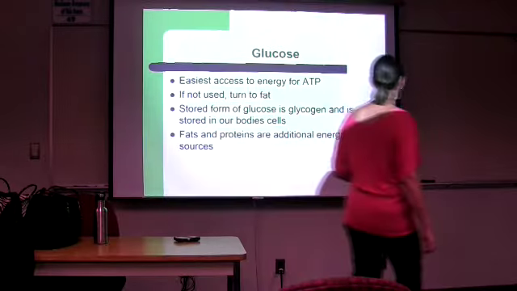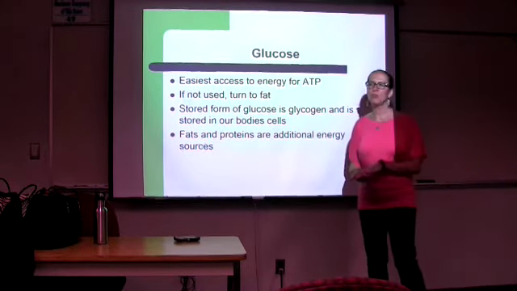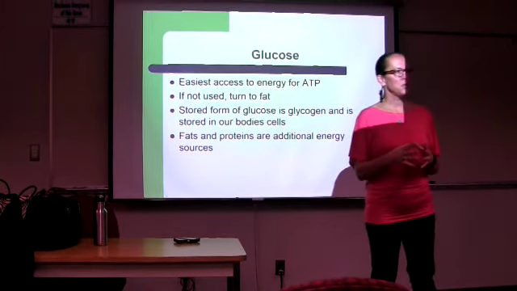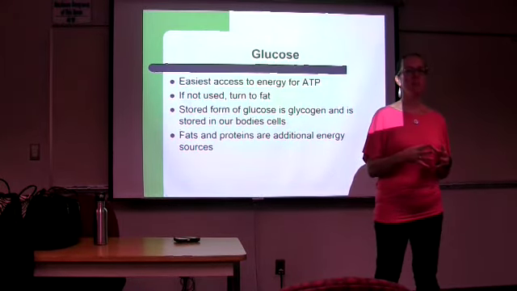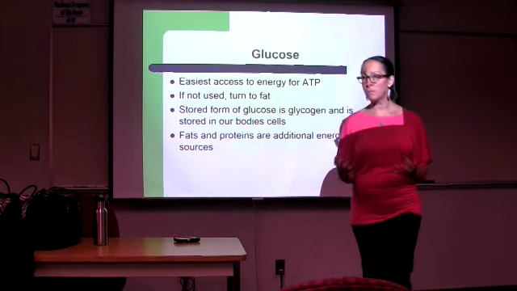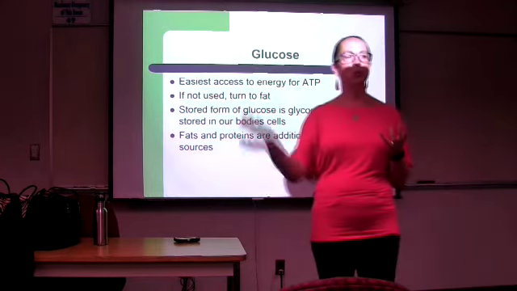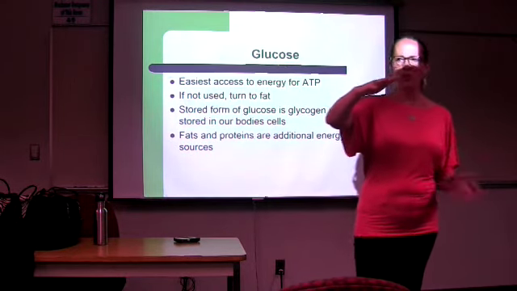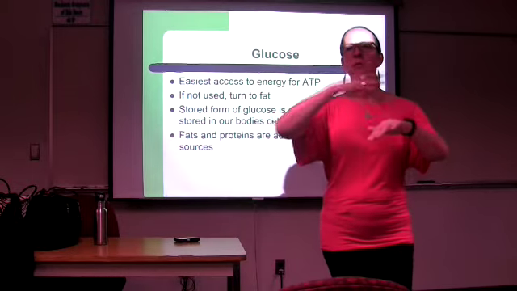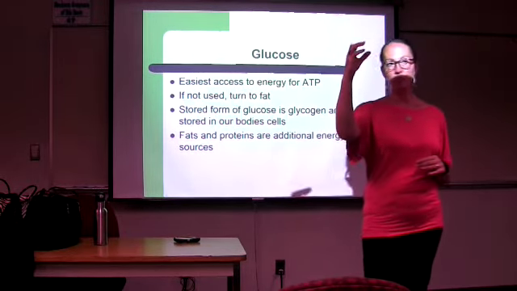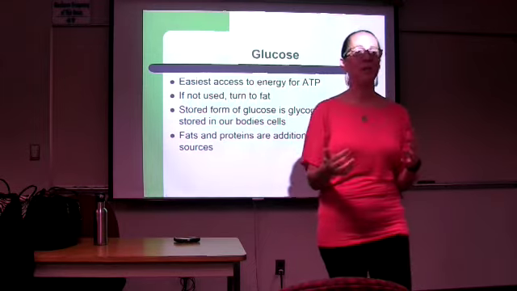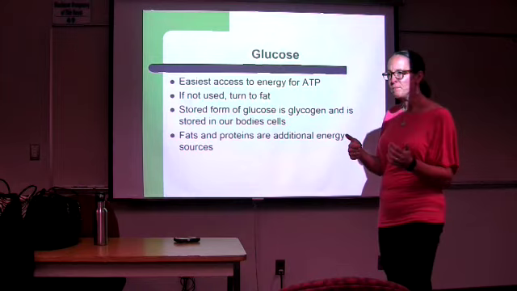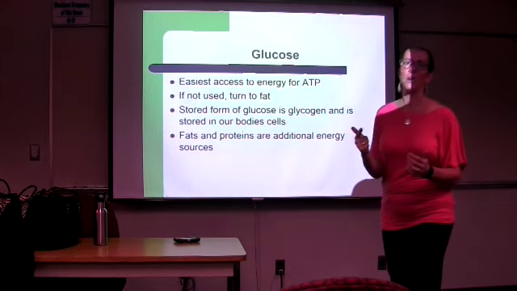All right, so just finishing up this last little slide, because glucose is super, super important. Glucose is going to be used to create the energy for our body. It's the primary source. You can use lipids, which are what? Fat. You can use protein, but the most efficient is glucose. When we have glucose and oxygen, we can make a ton of energy. So we need to ingest glucose. We also will store glucose.